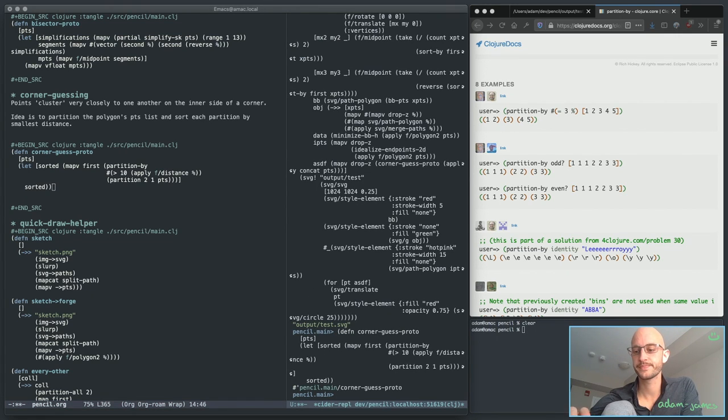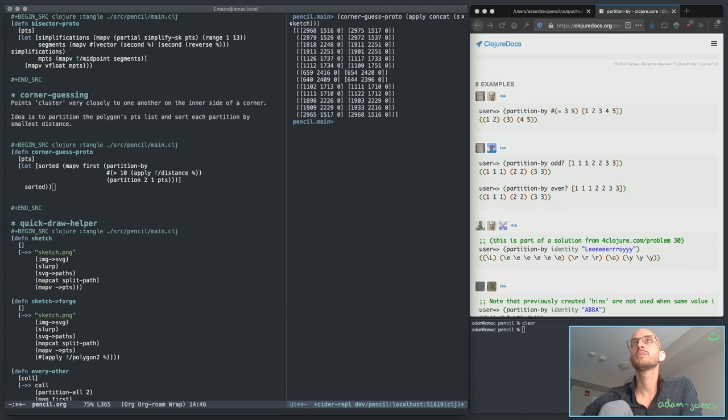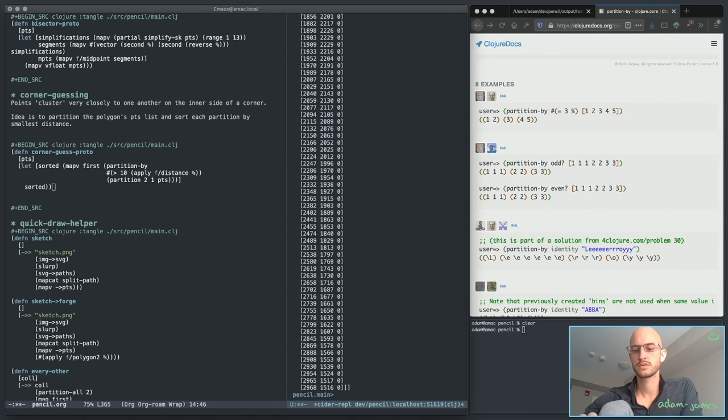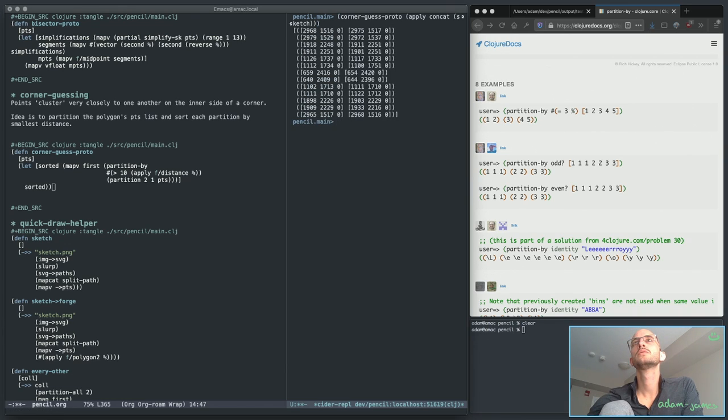So if I do corner guess proto, apply concat to sketch. Okay, so it does give me a small cluster of points. That's pretty cool. Does that make sense though? What if I make this like less than 2?